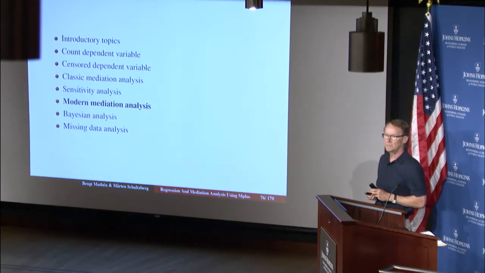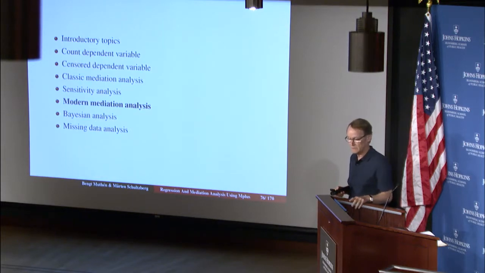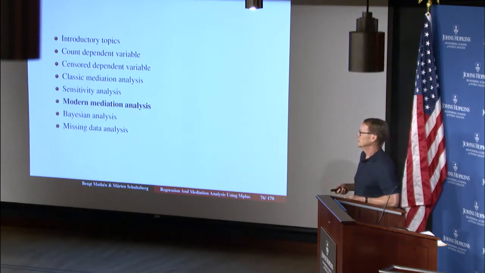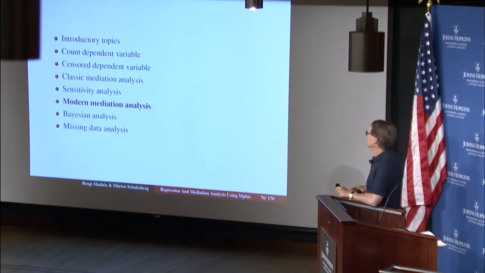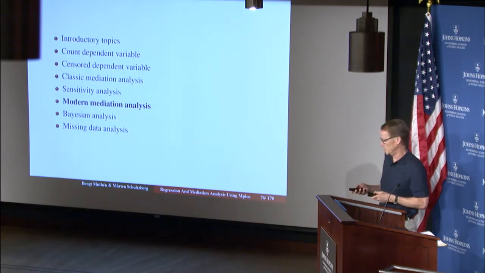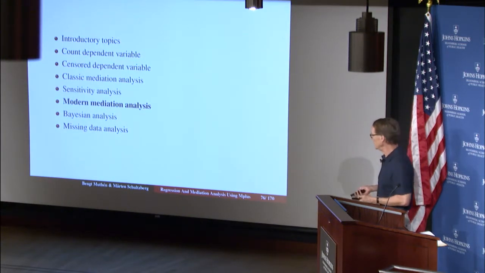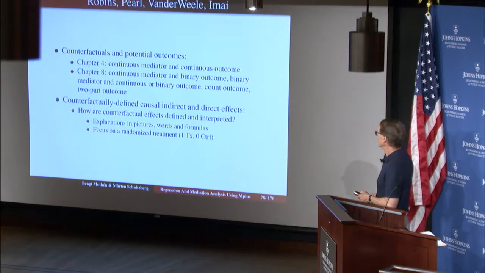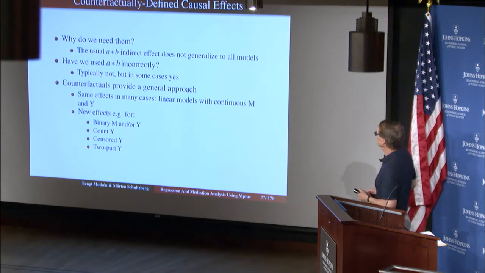If you try to read these articles that have come out in the last decade by people like Judea Pearl or Tyler VanderWeele or Imai or Greenland, and who else? Rubin too, yes, right. You might get very lost in the statistical nomenclature. So we'll try to show it in terms of pictures and formulas and examples and do some of it right now before lunch and most of it after lunch, OK?